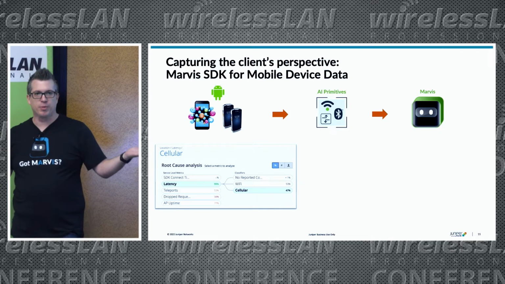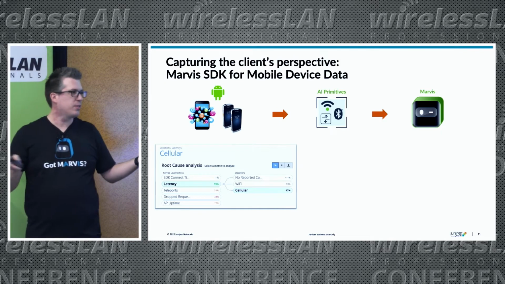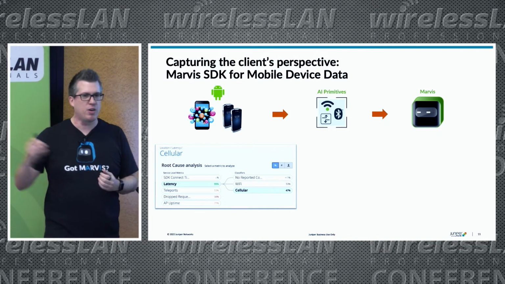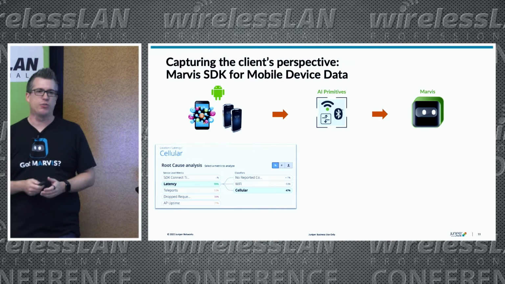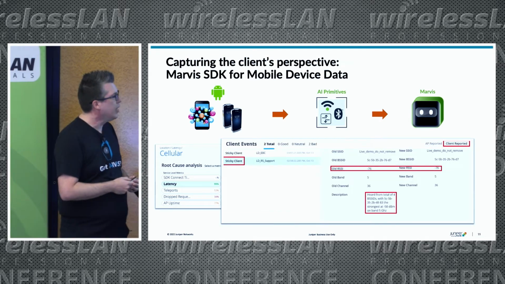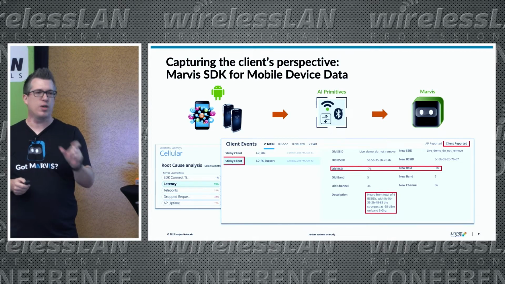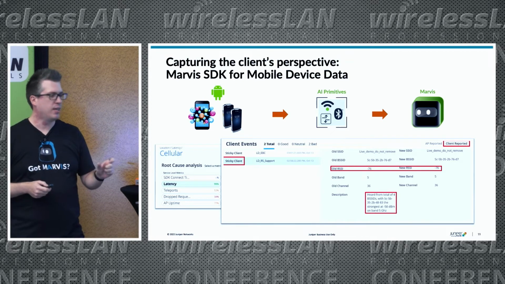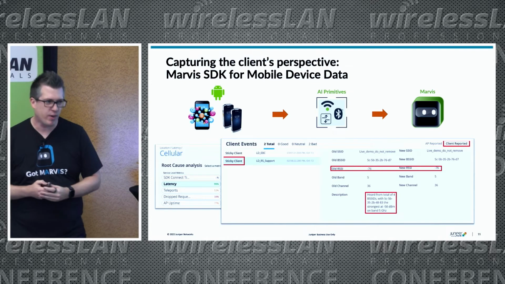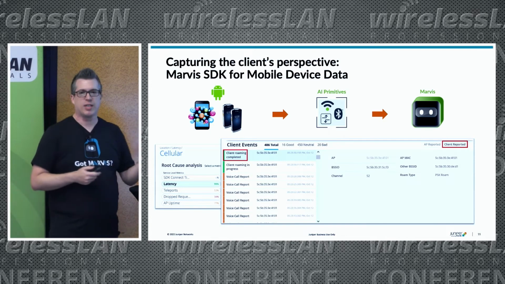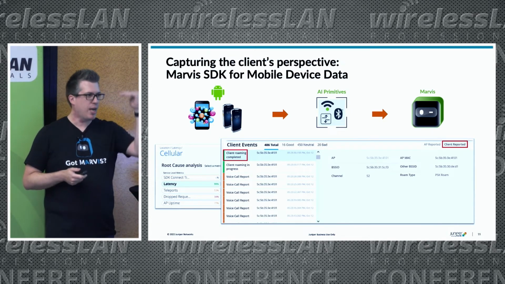Cellular might not be your problem. So why would you actually be helping someone to investigate a bad roaming issue if they're not even on your Wi-Fi network? So it is really critical to get that level of visibility. Once we start to go into this device level visibility, we can start to see what decisions these devices have made, independent of how good our Wi-Fi network might be.